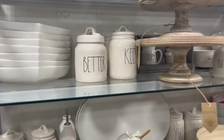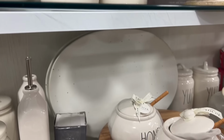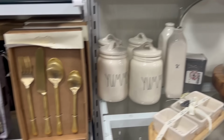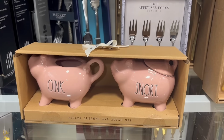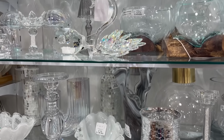I was really surprised to see that they had a few Ray Dunn pieces. I haven't seen anything in quite a long time. They had such beautiful crystal pieces today, along with some really fun patriotic themed things for the 4th of July.